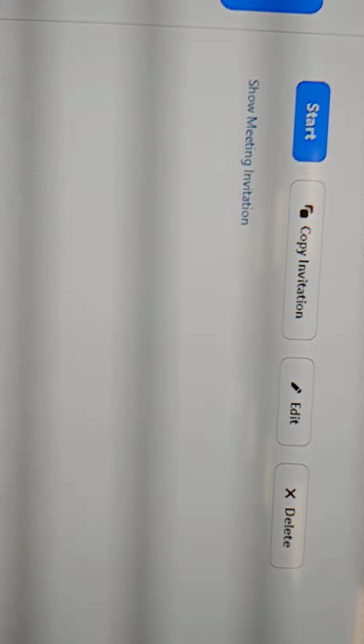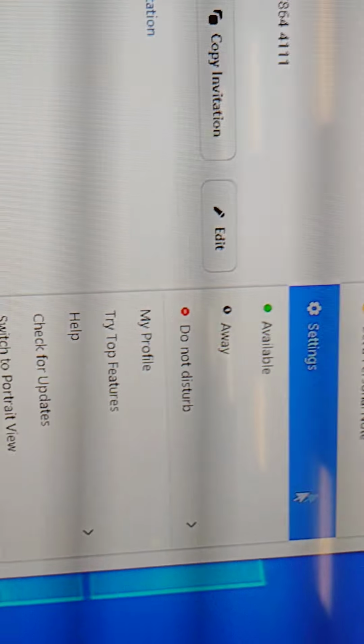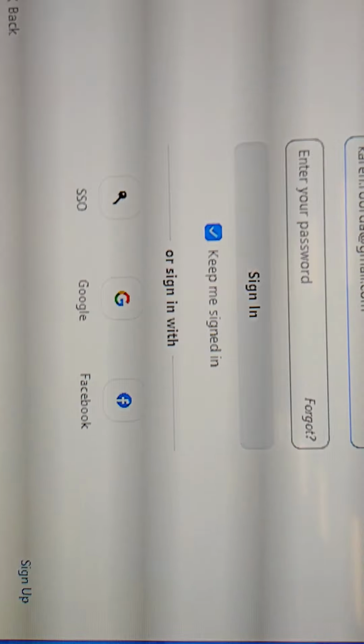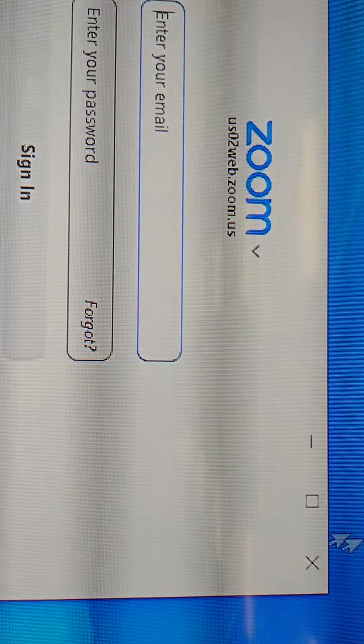Before you leave, just be courteous if you would please log out of the Zoom. Go up to that top picture in the top right. Click sign out. And you can go ahead and just remove Sue's email and click off of the Zoom here. There it is. So Zoom's now closed down.